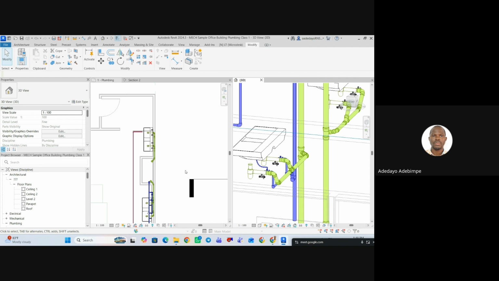Now imagine we get on site, we run this pipe at low level in the wall, and whoever is the installer will now come and tell the project manager or project engineer that your pipe routes cannot work, which is something we could have predicted or detected early using a BIM software such as Revit, which is the advantage it gives us. So cost of change is lowest at your design as opposed to being on site.